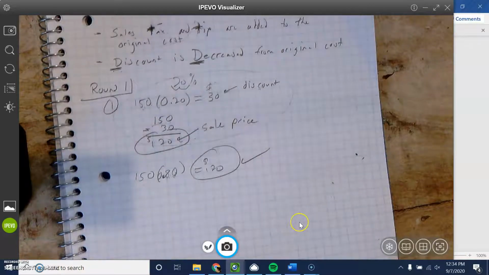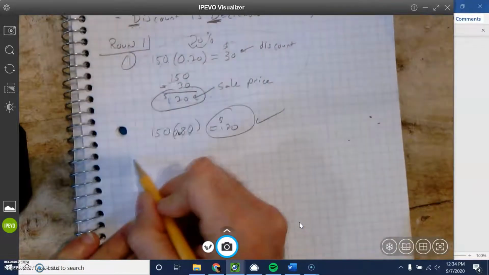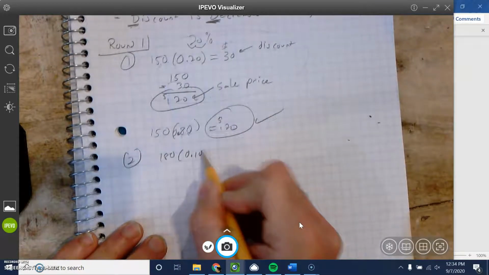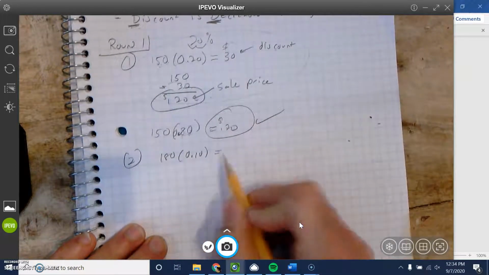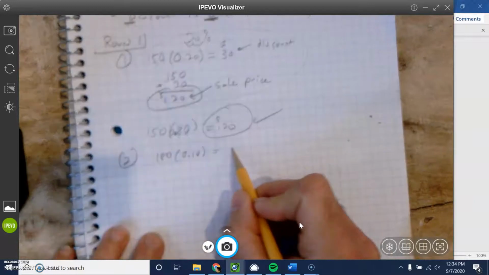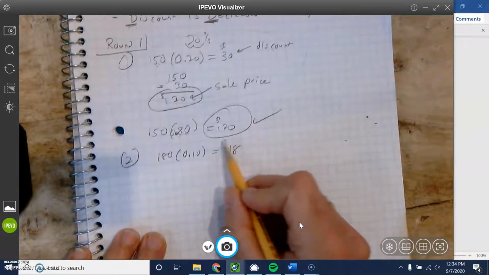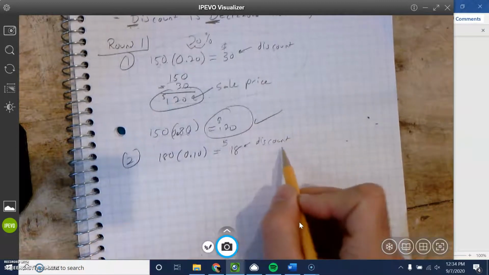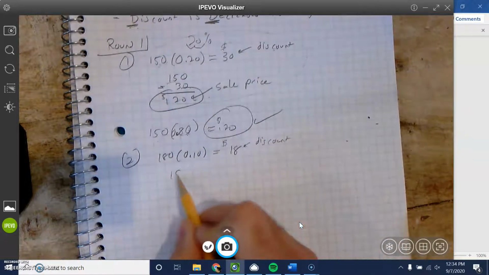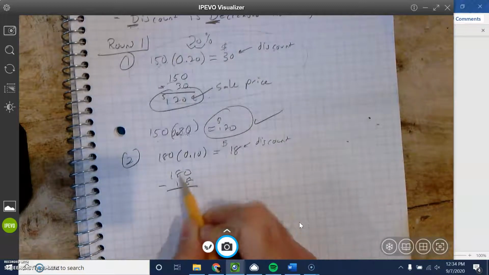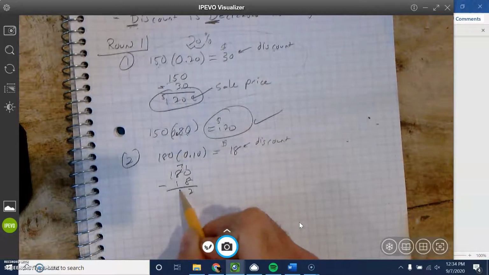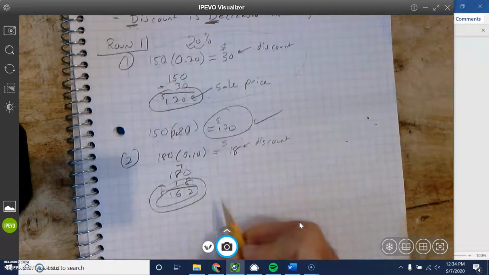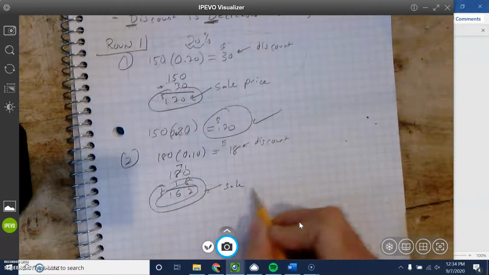Boom. All right, so here's what you do. It's 180, and I'm going to take 10%. Here's the first way. I'm going to take the discounted price, which is 18. That's 10%. This is the discount. If you didn't get this right, you're fixing it on your paper. So 180 minus 18 is $162 right there. So this is the sale price. So that's the two-step way.